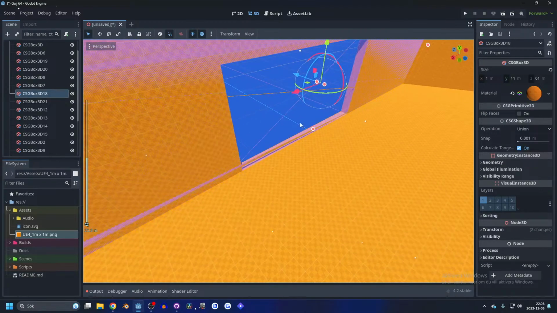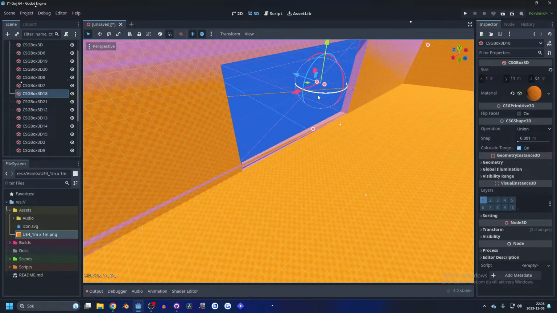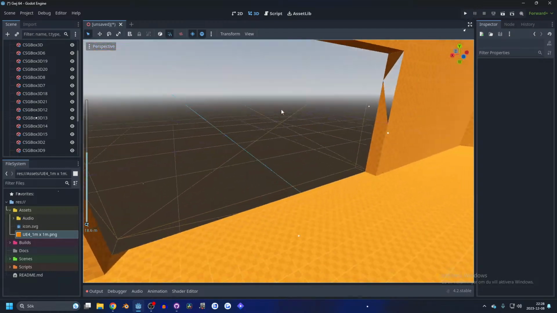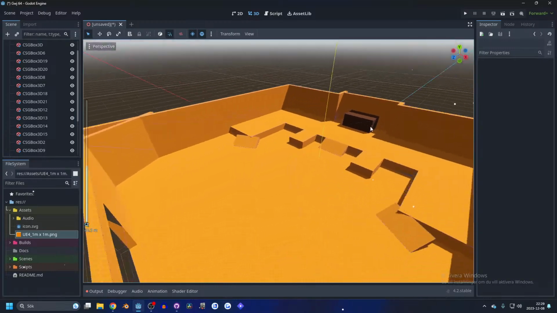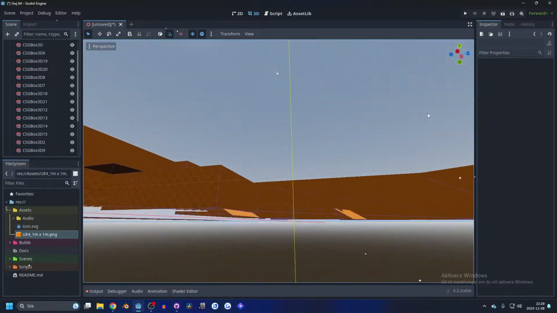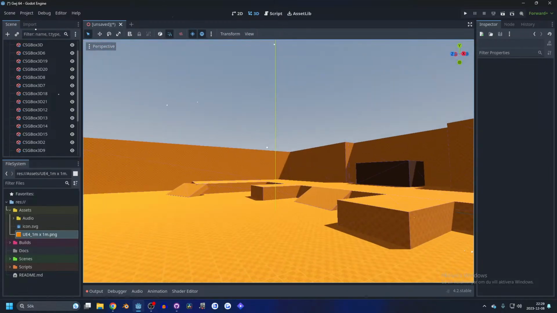It's not so pretty because this thing, I think I need to make it thicker. Oh, not that, that's the wrong one. That's better. It's a little bit weird, but it doesn't matter. So this is basically gonna be inside of a cave, I think, with maybe light coming in from the roof or something.